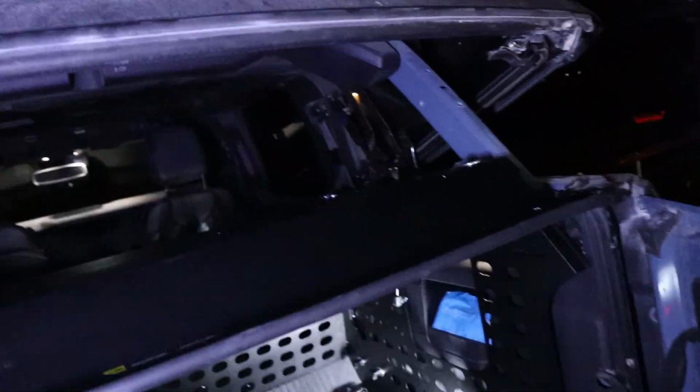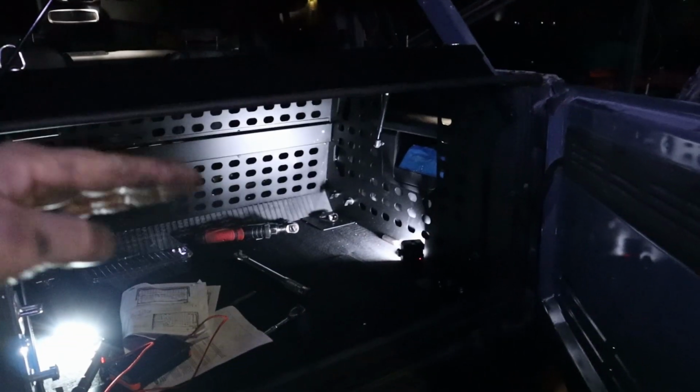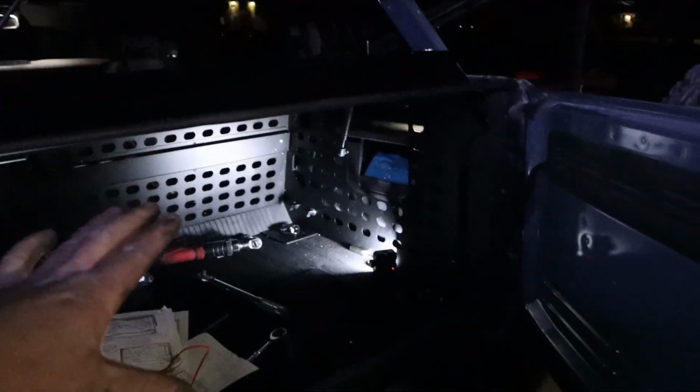So this thing is definitely not the best for soft tops. The other downside to this is I was hoping that if we had to haul something that's a little bit tall, that you could have the top closed and have this open. So like if I had something that was kind of tall that needed to sit in there, I could just pop this open and set it there. But it will not open past this. So honestly, this thing is better suited for the hard top, but we're gonna make it work.